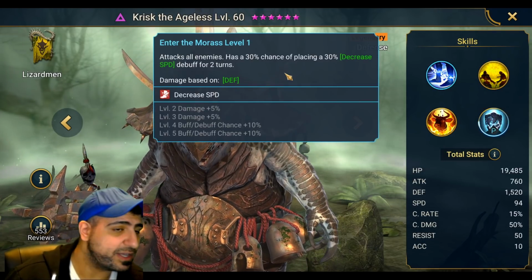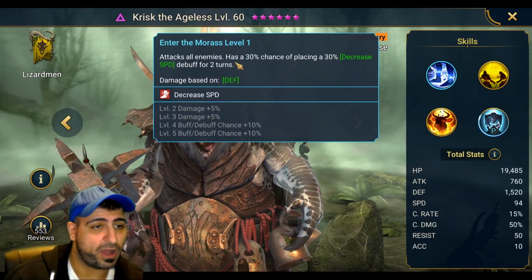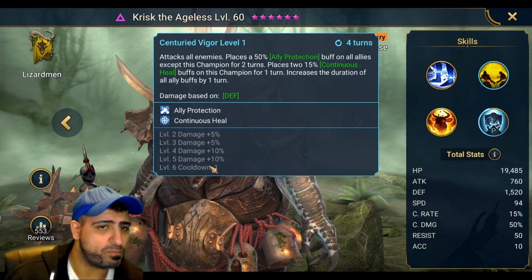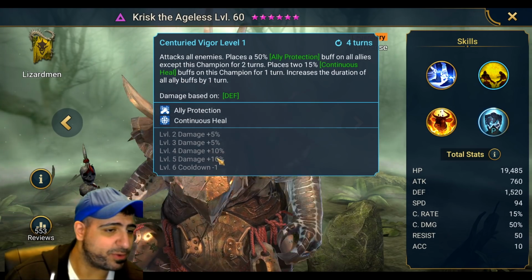So he has an AoE attack on his A1 that places decreased speed. It's only a 30% chance. You can actually increase that chance up to 50%, which is a much bigger boost. His A2 ability is an AoE that places ally protection and continuous heal. The cool thing about this is you can actually decrease the cooldown of it. So it's going to be a 3-turn cooldown. And the damage increase from level 4 and 5 are pretty big.